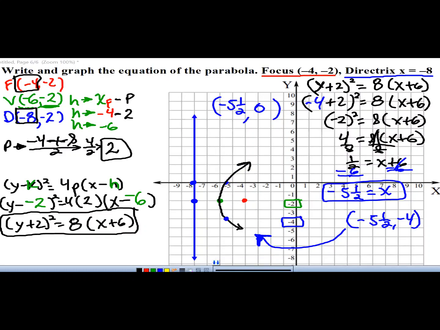All right, one more time. Let's see, how comfortable do you feel with, now that we saw both, the vertical and the horizontal? All right, so basically our objective said to write and graph equations for parabolas. Have we been doing that? Yes. But what did we add today? Just picking one point, computing that into the equation, and then make sure you reflect that point to the other side, okay?